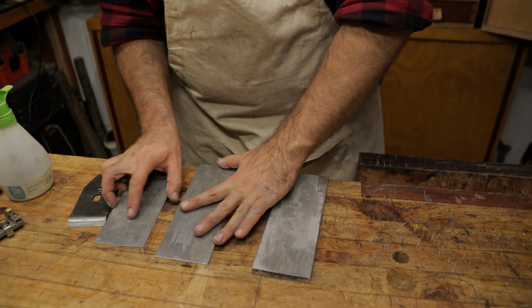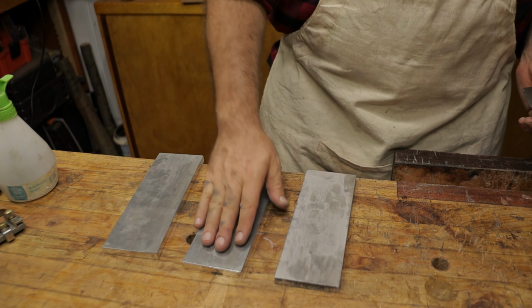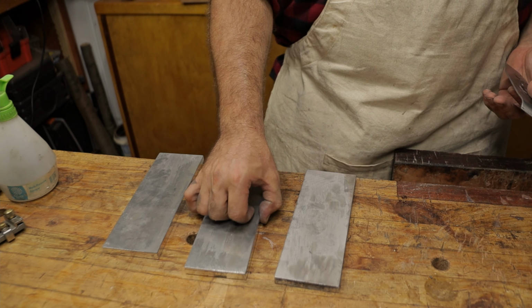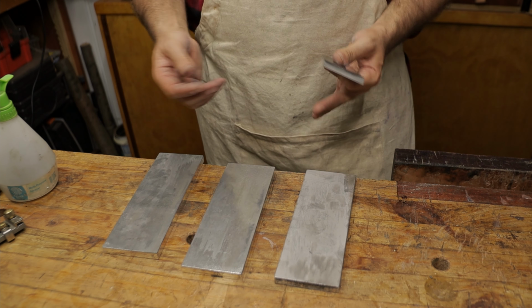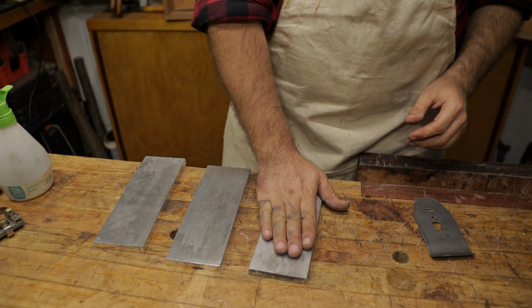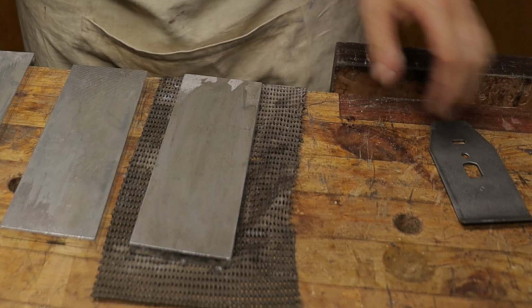So I'll bring in here and we'll go through how I'm going to smooth out the front of this chip breaker. For this process, I'm going to run through all the grits. So the stones I've got here, I've got a 400, a 600 and a 1200 in the diamond stones. I couldn't get an 800 because they didn't make one, so I got a 600. Obviously in my water stones, I have a 400, an 800 and a 1200. Somewhere around those three grits I find works pretty well. The first step is to work on the 400 grit, and then we'll just move through the rest of the grits. So I'm going to wet the stone.